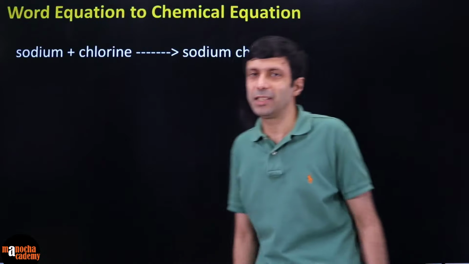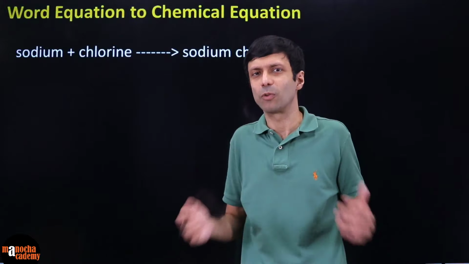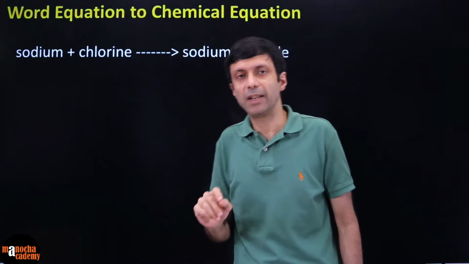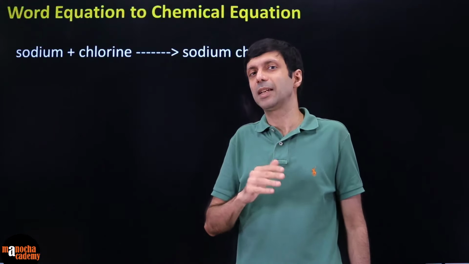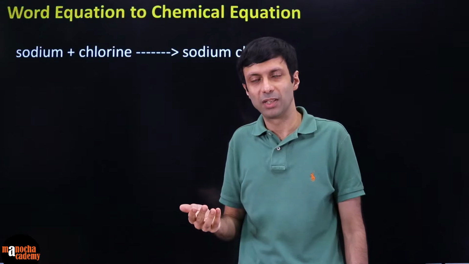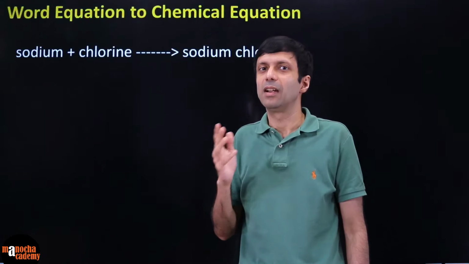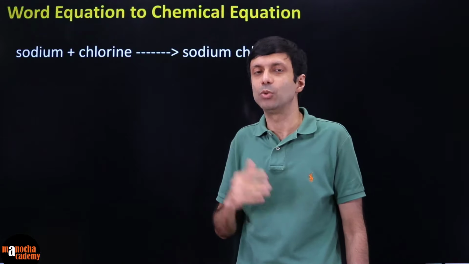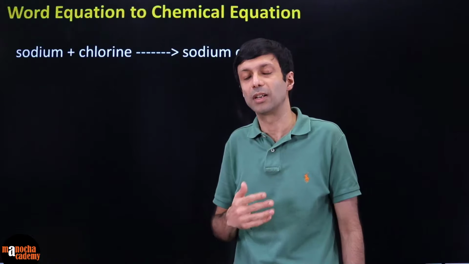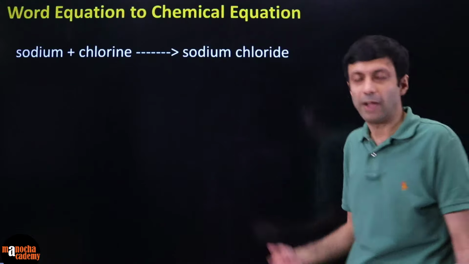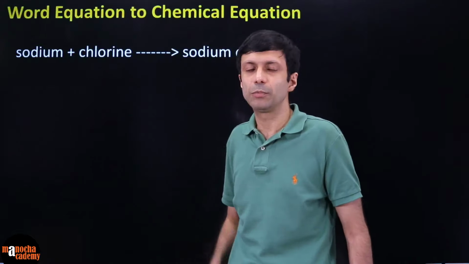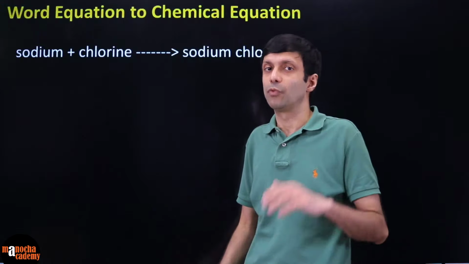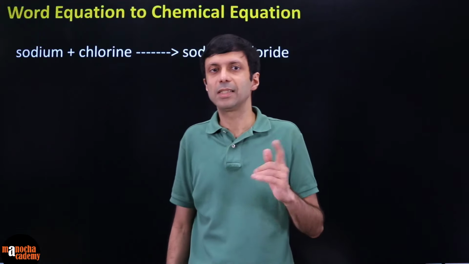Now, why don't you guys try this one? It doesn't matter if you get it right or wrong. Please try. How will you change this word equation to a chemical equation? Again, do it systematically, and remember, we have to change every substance. We have to represent it in terms of molecules. And please remember again that for the elements, we use atomicity. For the compounds, we use valency. So everybody please try. We'll start with sodium. Sodium, is it an element or compound? Sodium is an element. We cannot break it down further. So for elements, we are going to use atomicity. What is the symbol of sodium?